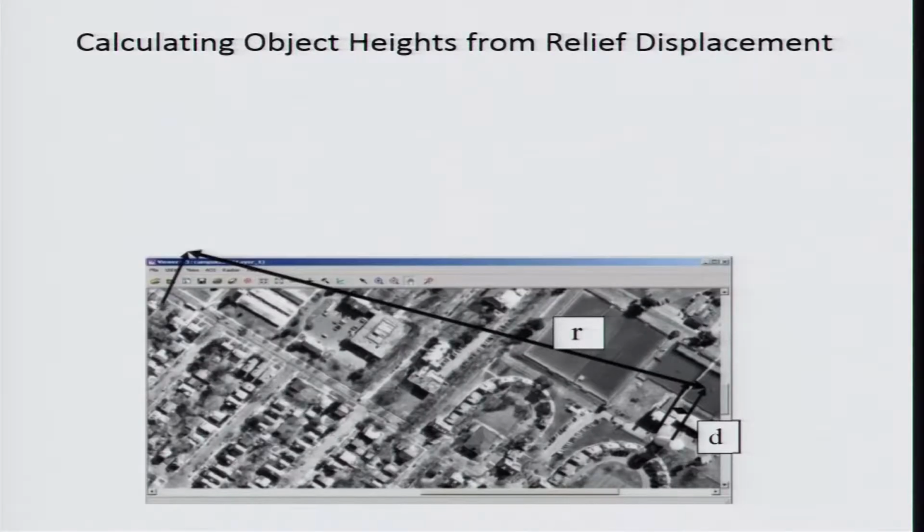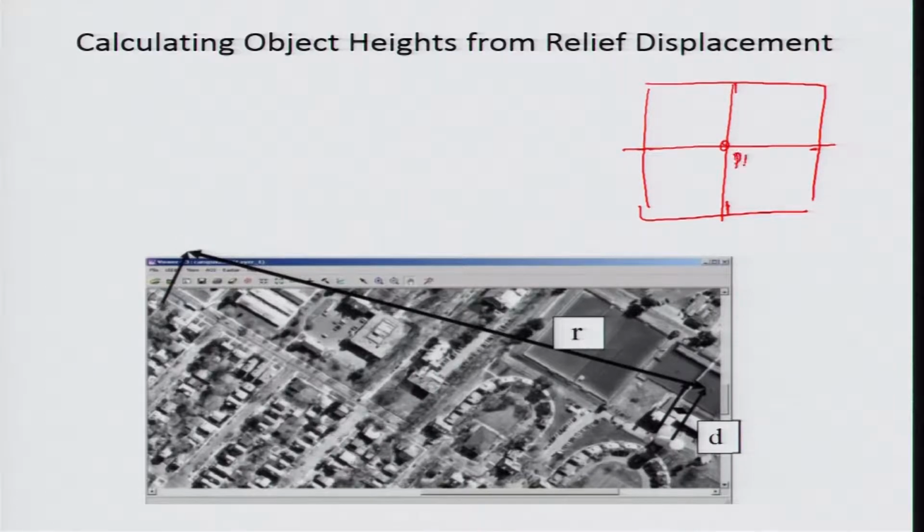Again, a similar one. Here it has been given, this is the top of the conical building or structure, and this is the base of it, and the difference of that is your D, and this is your principal point. If you remember, suppose we have the photograph here and we have the fiducial marks on either side, you can draw the principal point. And suppose your building is somewhere here, then you can take this at the top, this will be your R, and the difference between these will be your D. So, you can do this easily.